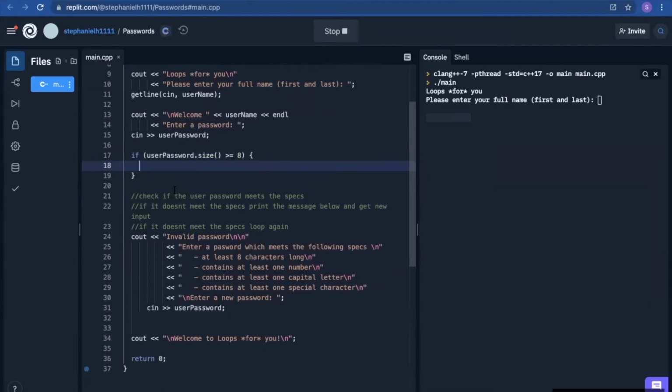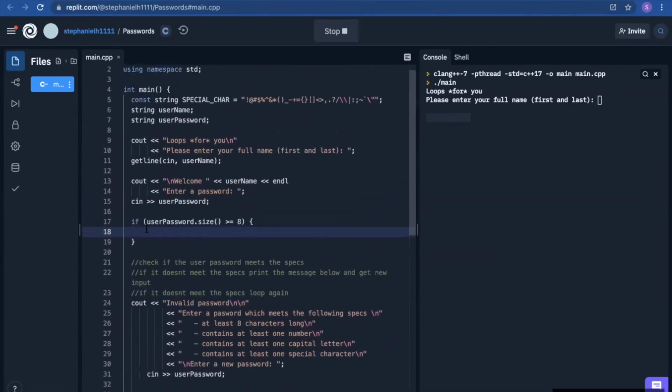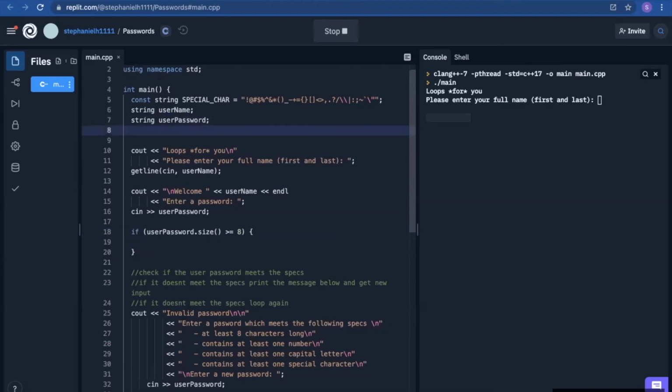So next, what am I going to do in here? What could I do that says if this is true, then we know that the first specification is true? A little bit of a tricky one. It actually took me some time to figure out. What I ended up coming up with is actually using Booleans. It's been a little bit since we used those.